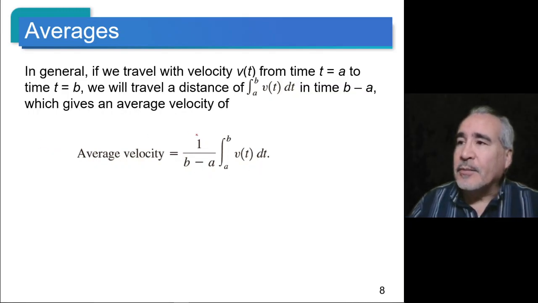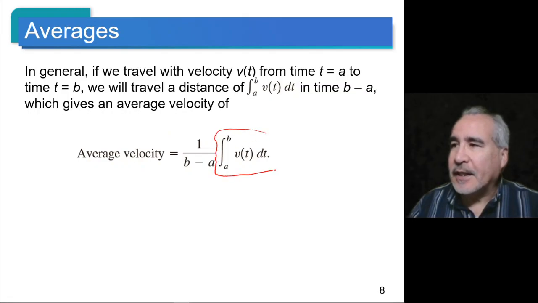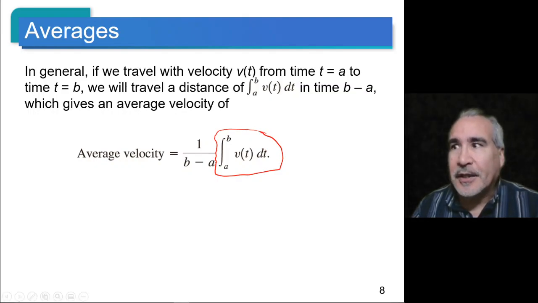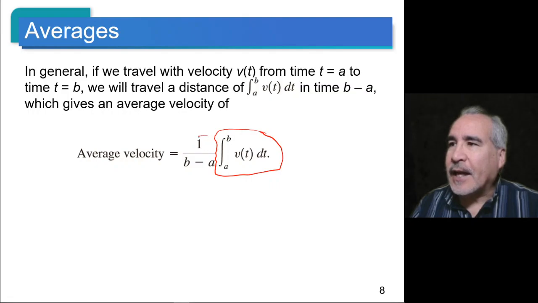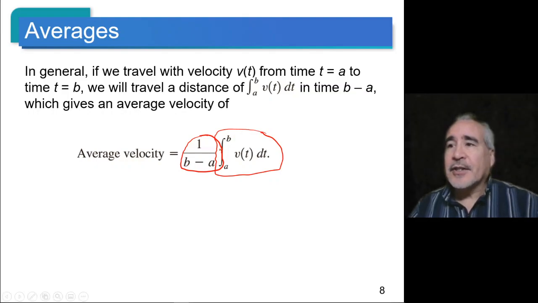the only new part of this is we've done this before. This is definite integrals, like 13.4, right? We did this a while ago. All we're adding on is, to get the average, we multiply by this factor, 1 over b minus a. So this is going to give us the average.